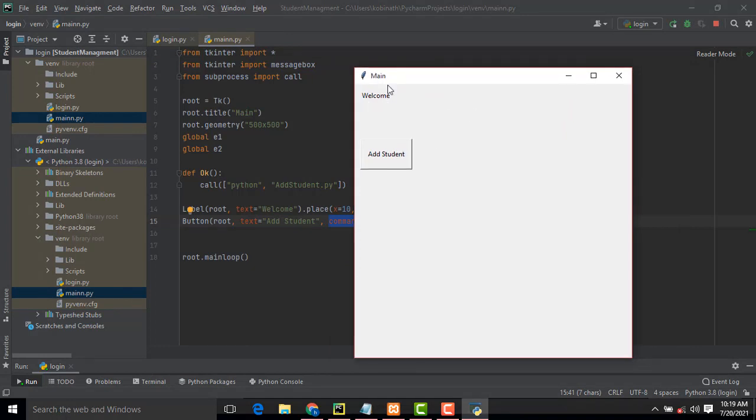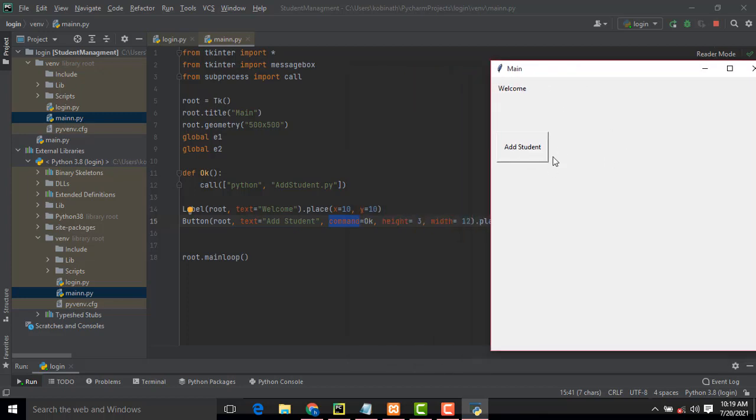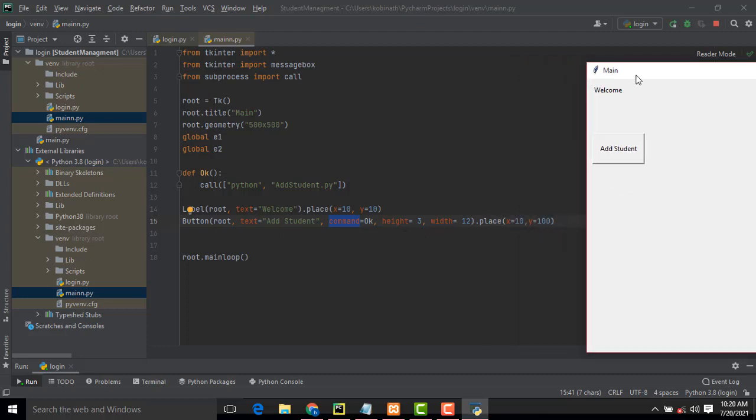In the main form the welcome message is there. Here I have declared one button whose name is add student. We have many other buttons to add, such as add course and add user. There are one or two buttons we have to add, and later on I am going to add the buttons. So far I am showing it like this. We have added one button, right?